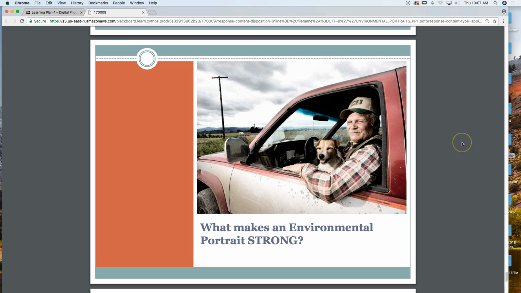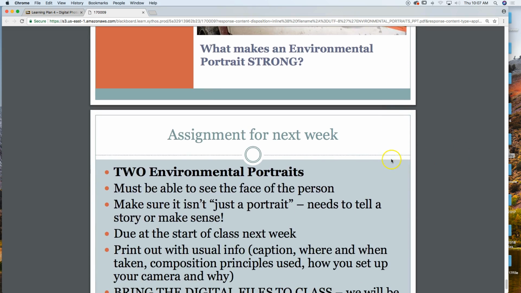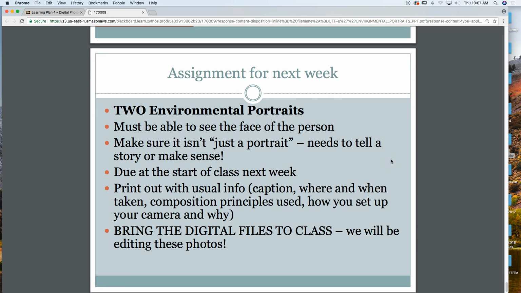And that's another one where the clothing makes a big difference too. That's Jack: the corn hat, the plaid, the vest, and the dirty truck. We can see in the background they're out in the field, and the dog's equally happy to be there. All of it fits. It's a great shot. So your second assignment for next week is to do environmental portraits.